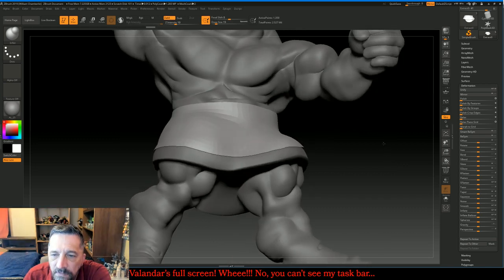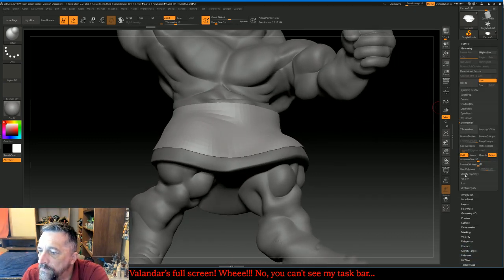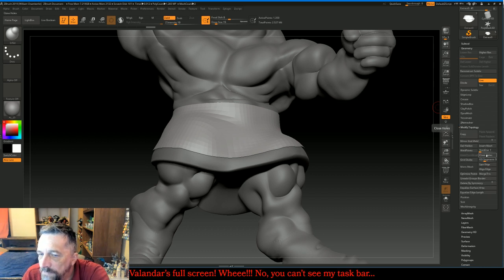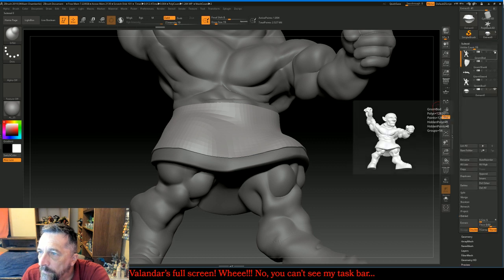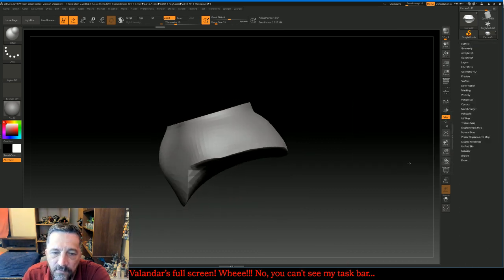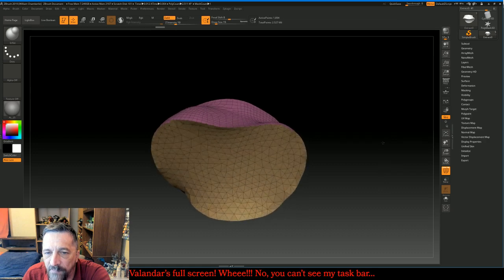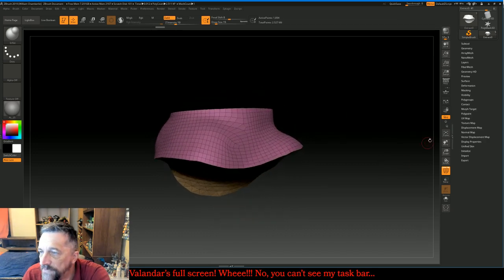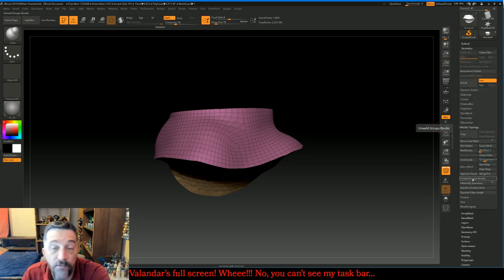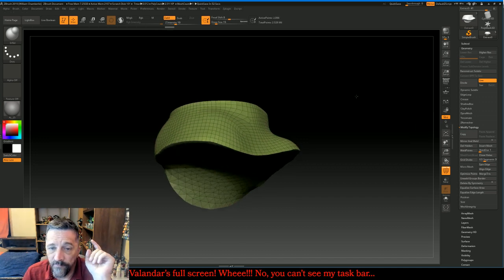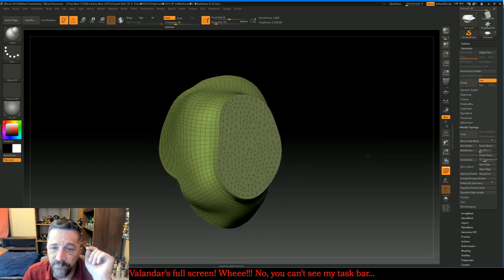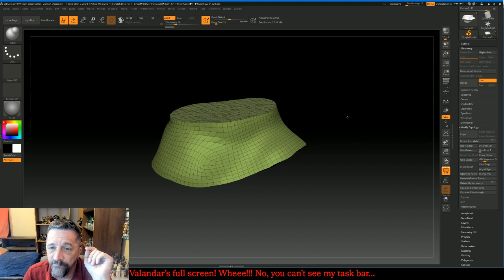And then what we're going to do is we're going to cap holes. It's under Modify Topology, close holes. Bam. Now, when we look at it through the line fill, you can see that it's a different color on top and bottom, and that's because it's technically 2 different polygon groups. So we're going to go back to geometry, and we're going to unweld groups border. This is to make it easier to UV map in just a moment. So we click unweld groups border. It changed the color of the groups, but if you look, you can see there's still 2 different groups.